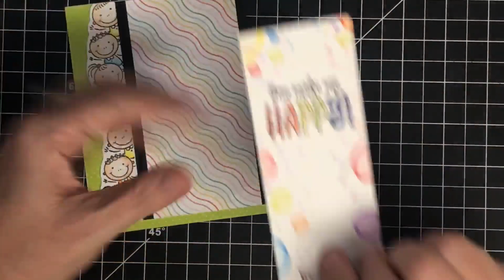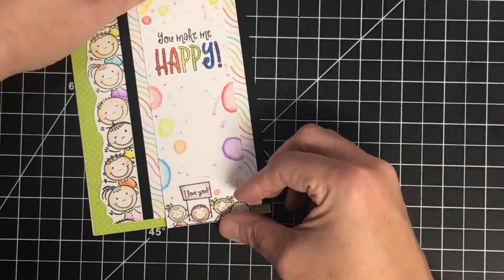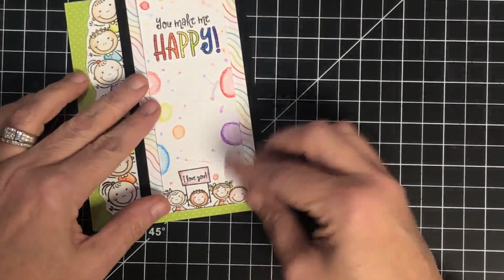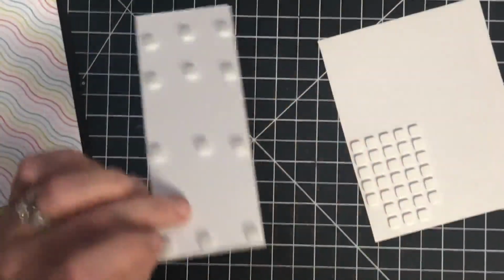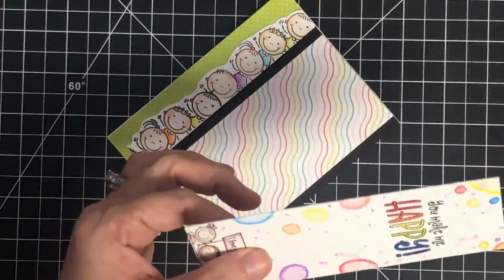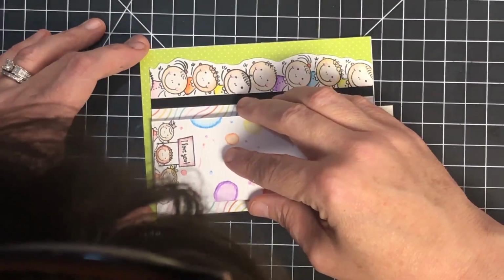Okay, so now I want to pop this one up, and I want to pop it up in the middle. And look how much this looks like a party. And I'm going to have to run it up to the top and trim again because I didn't measure perfectly, but I'm not stressed about it. So let me put some foam squares on the back of this. Okay, got my foam squares on. I'm going to bring this guy over, and I'm going to line it up at the bottom centered.